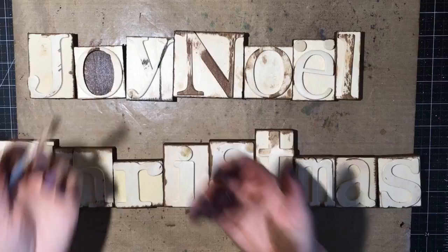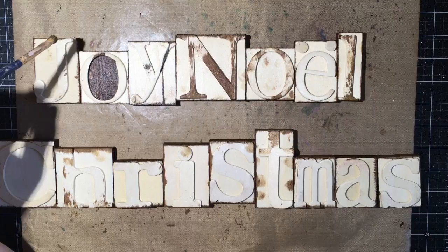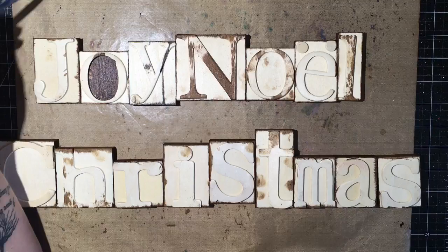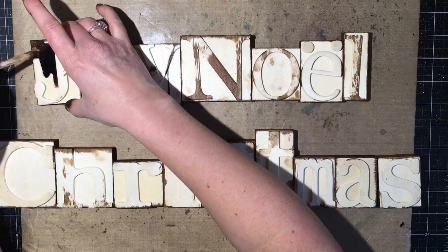Okay, so the sides and the backs are dry, so now I'm going to apply my stain to the front. I've got stain on some of the letters. I'm not too worried about that. I'm going to be painting those after, so I'm not too concerned. But I am going to use a brush to apply the stain onto the front and onto the sides of the letters. You can see I've done it on the inside there. And I'm going to do that on all of them, and then we will continue on.